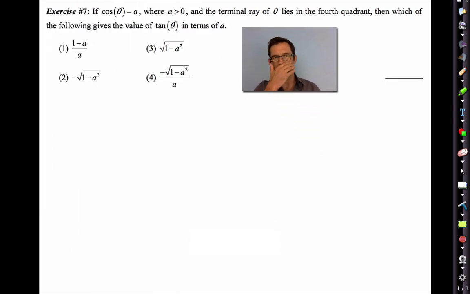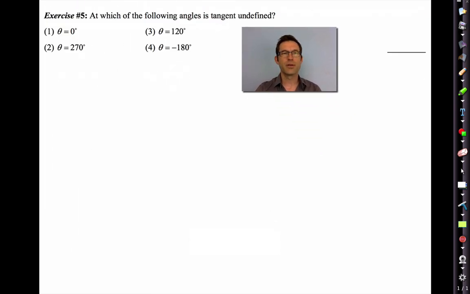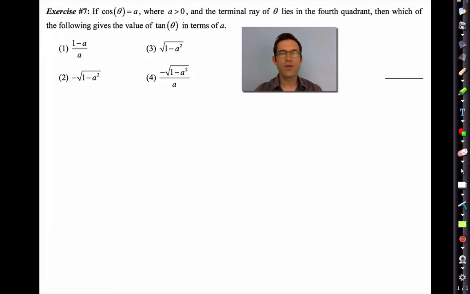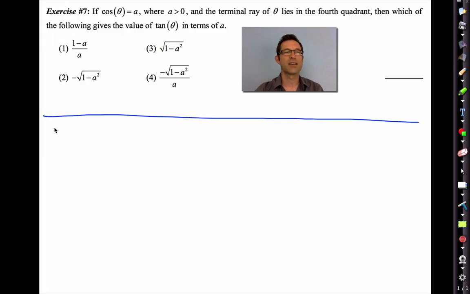Now, one of the really cool things is that if we know the value of sine or cosine, wow, I seem to have missed an entire problem there. If we know the value of sine or cosine, then we can find the value of anything else. So I'm going to splice in a problem here, okay? There's a problem on your worksheet. We'll come back to exercise 7 in a second. But let's take a look at exercise number 6. That is definitely a first for me. You know I make a lot of mistakes, but this is the first time I've just out and out left a problem out. So let's take a look at it.